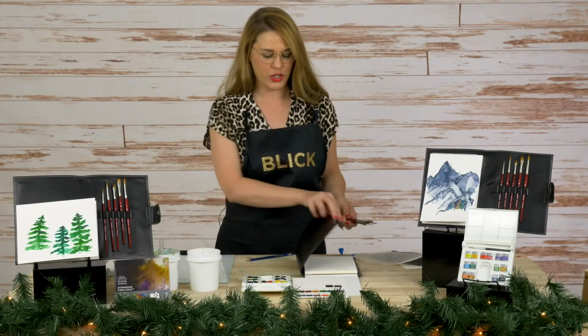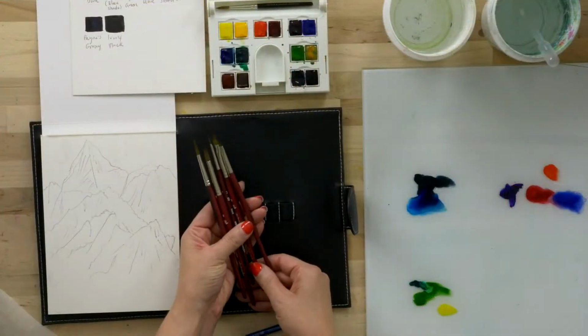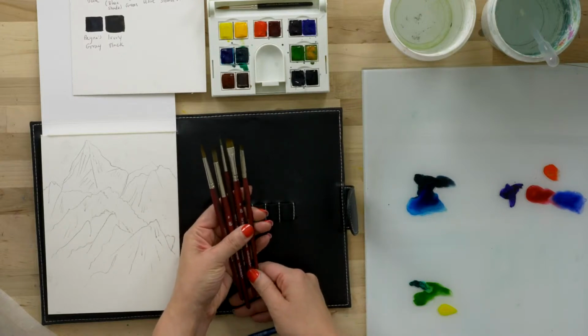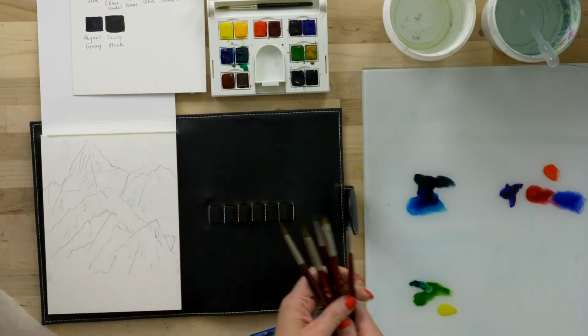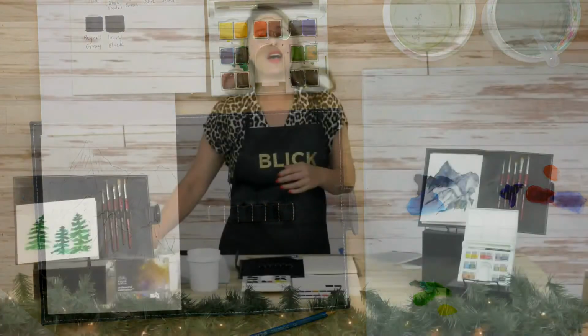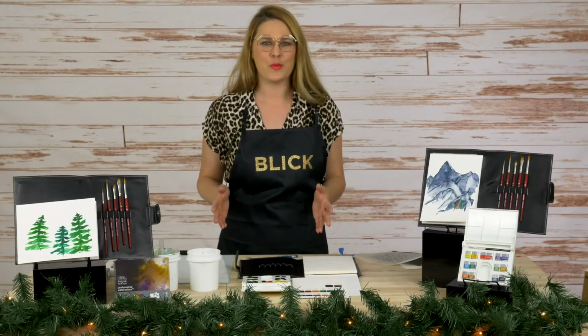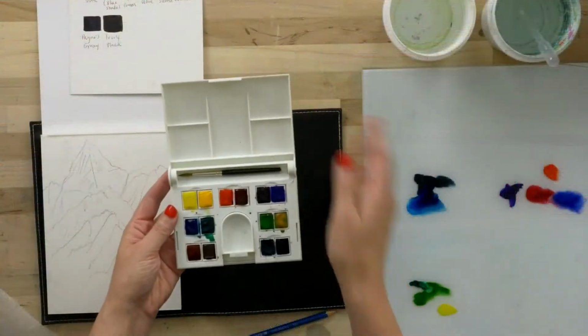It comes in this gorgeous leather case, and they give you 5 Princeton brushes, which are Velvet Touch. They're perfect for mixed media, watercolor, painting on the go like we're doing, and it all folds up super nicely. But we're also using another heavy hitter, which are the Winsor & Newton Professional Watercolors. This is the compact field set.